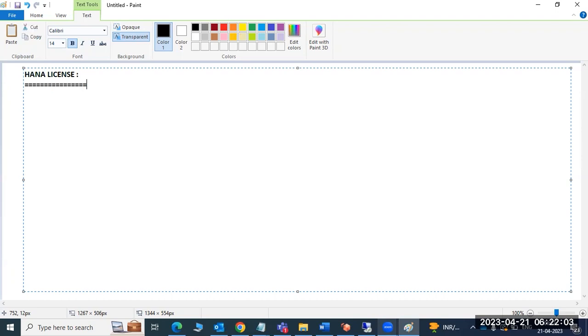Now today we will discuss the HANA license. Why? Because it's a product. We are using one product, which means there is a license, so we have to pay some amount to SAP. What is the product, and how much amount do we have to pay to SAP? Why? Because it's a SAP product. SAP released their product, it's not free software, right? So they have some licensing.